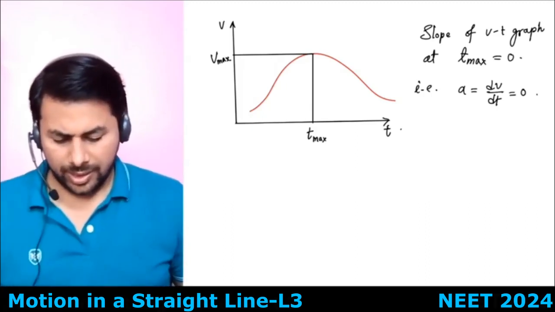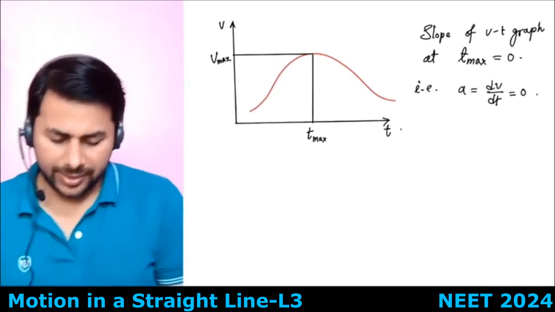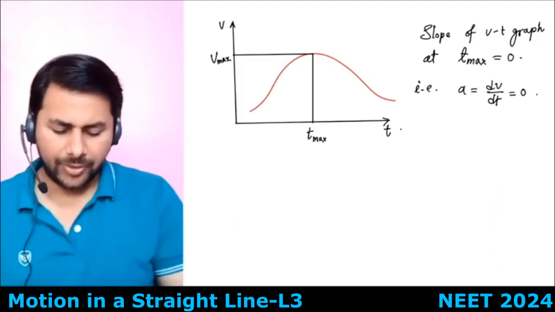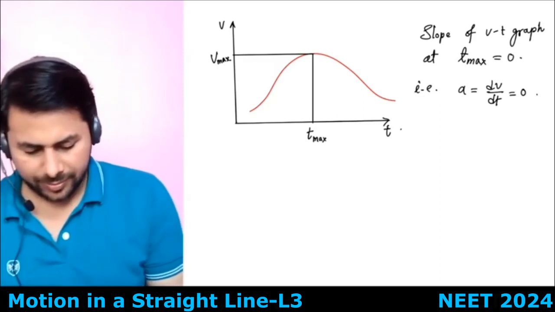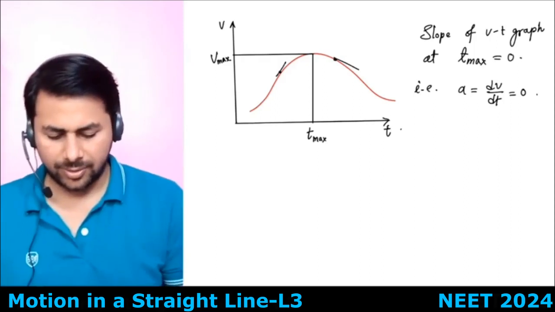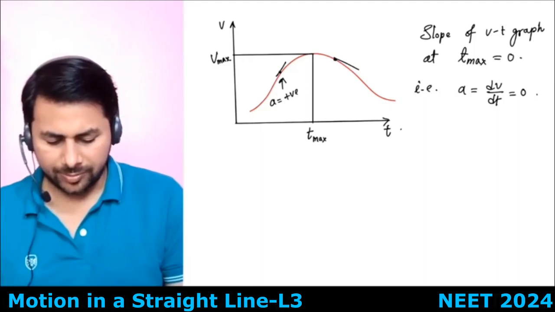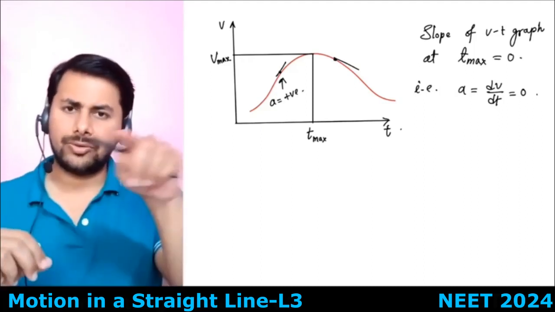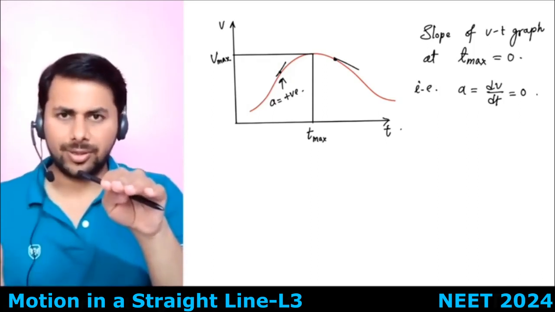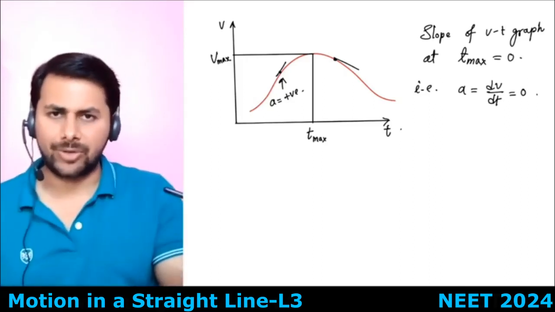Okay, then now how is the velocity changing? So acceleration is 0 here. What will be the acceleration for any point which is after that? You take acceleration here, you take acceleration here. Here I can say acceleration would be positive. And now you have reached the maximum value of velocity. That means acceleration has become 0. If it remains 0, then what will happen? Velocity will remain constant after that point.